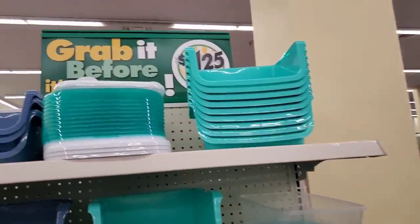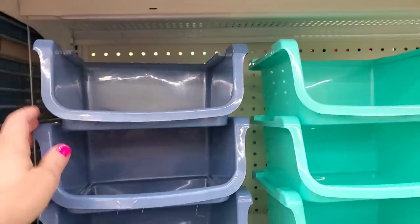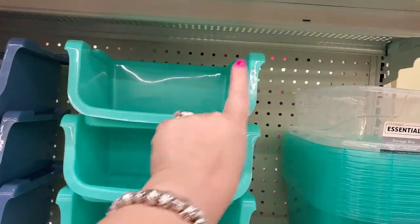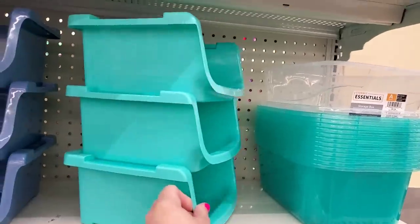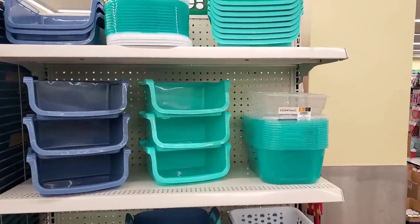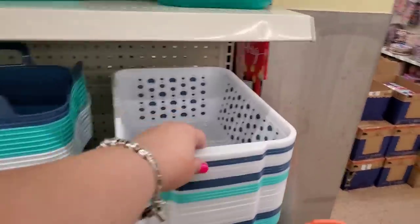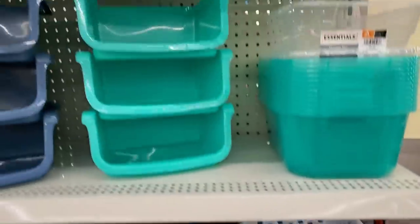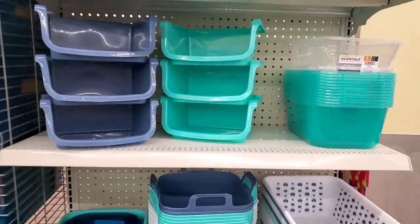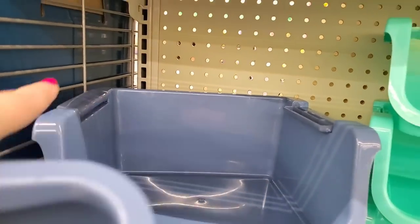For those who know the storage solutions Dollar Tree brings year after year — this year they've rounded the corners, and I kind of like that. It's smiling at me — like hi, I'm good storage! We have this light teal one and this blue one, with lots of blue, white, and teal storage solutions. They brought the gray and other colors, then added a lot of white. I know many of you love clear or white storage, but I love the teal. It's $1.25 for one, has little tabs, and they stack. They're awesome.